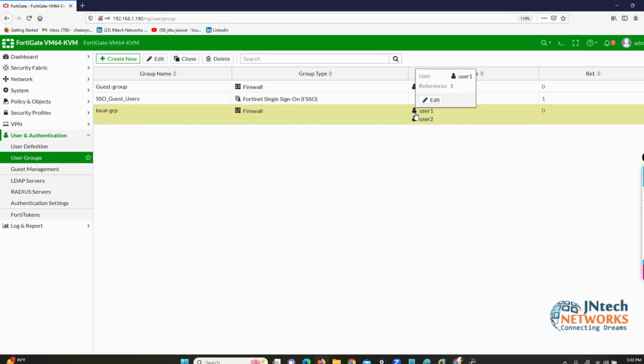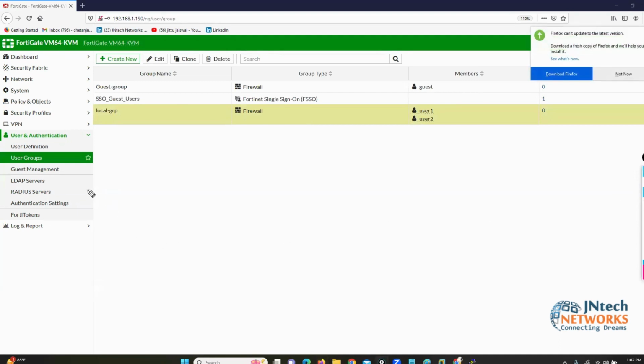In case you have an LDAP server, for example, see here in Fortinet, we have an option for LDAP. We have an option for RADIUS. So you can do integration. You can configure your integration with LDAP and RADIUS.